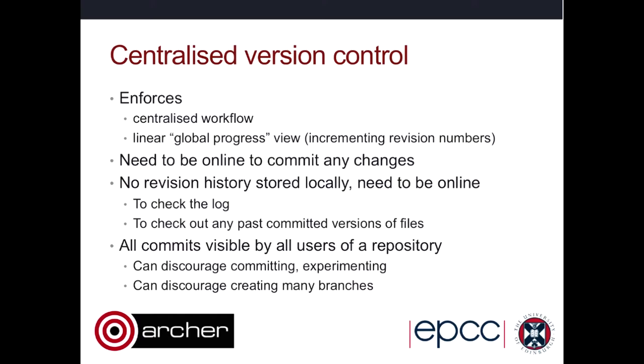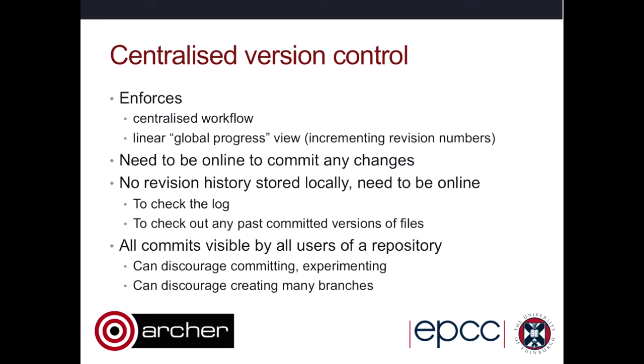So, in principle, you can create as many branches to some extent as you like. How efficient that is depends on the implementation, and some tools are more or less efficient. But even though the technology allows you to do it, again, there are social or psychological reasons why you might not want to, because effectively, if everybody were to create five or six branches in the repository, and you have maybe five or maybe a dozen or maybe two dozen contributors to this repository, things can start to look quite messy. And this is almost purely a cognitive thing. It's nothing to do with the technology, but it's more about how this is perceived by humans.